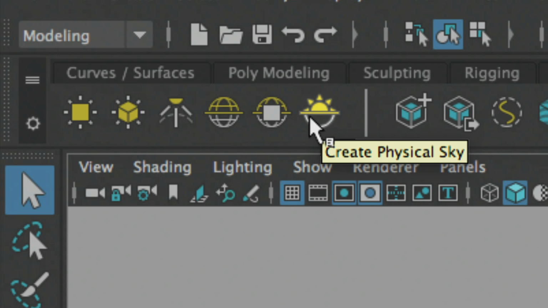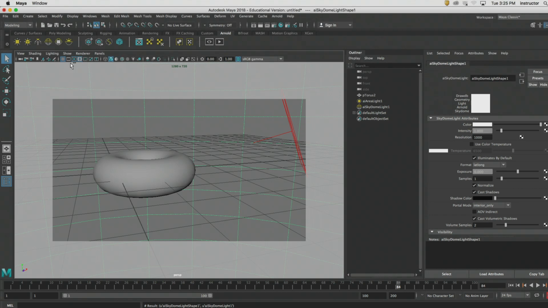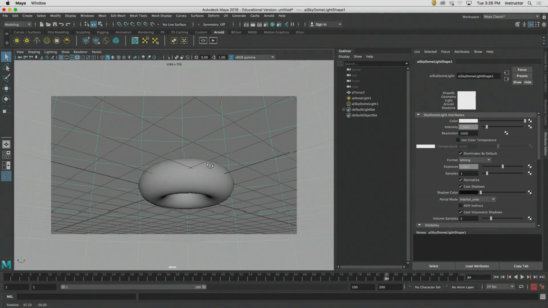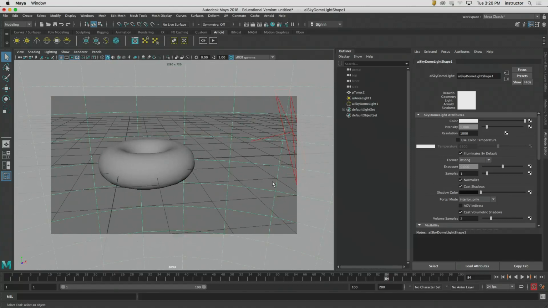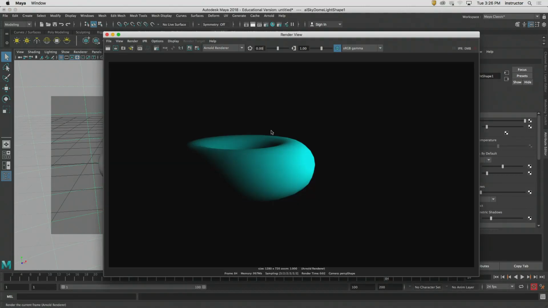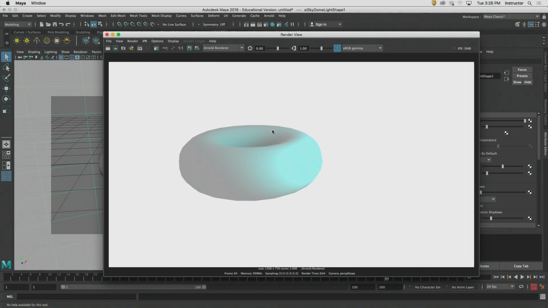The physical sky, I'll let you explore the physical sky. It's neat. We'll talk about this going forward in the future. But for today, just to keep it simple, we're going to do this guy. So now, if you look at my scene, there's a gigantic sphere back there. And it really is just a sphere. Let's do another render. Things are beginning to look a little different. The inside color of that sphere is white.